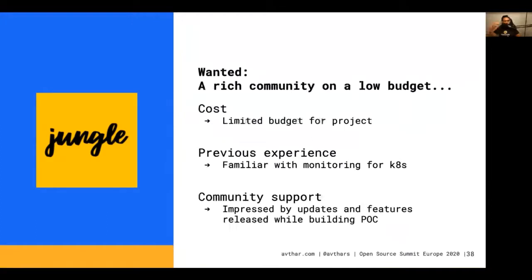And so as they built a proof of concept, they found the support of a big community around major projects like Prometheus and FluentD, they had constant updates, and they were always releasing new features and bug fixes. And they also found that many of the features that they actually wanted either existed already or were being merged into upcoming releases. And so that really made them confident about the maturity of these tools, as well as the quality of the documentation, in order to actually use this in a production deployment. So that's why they moved over to open source tools.